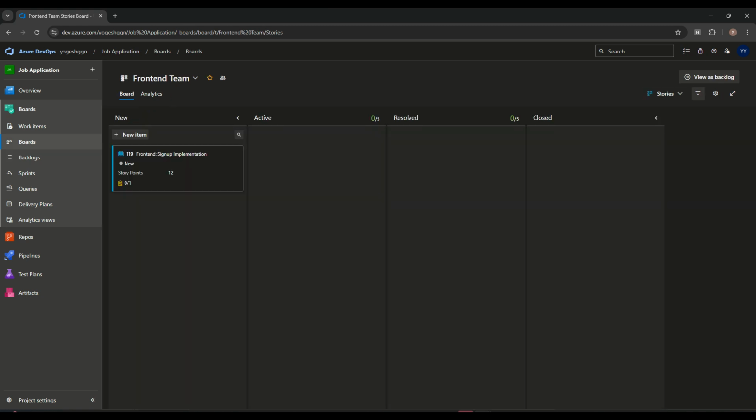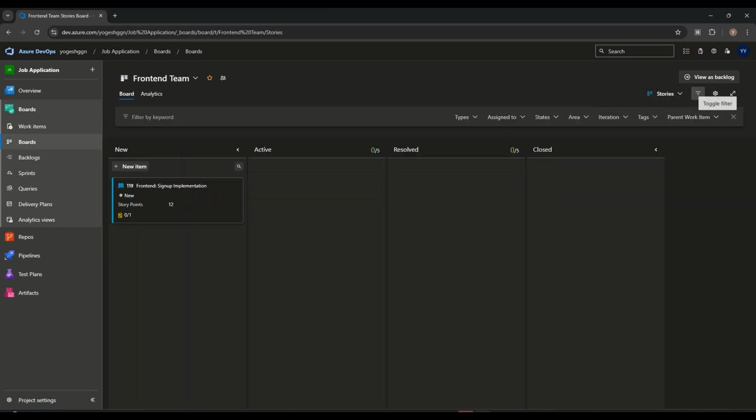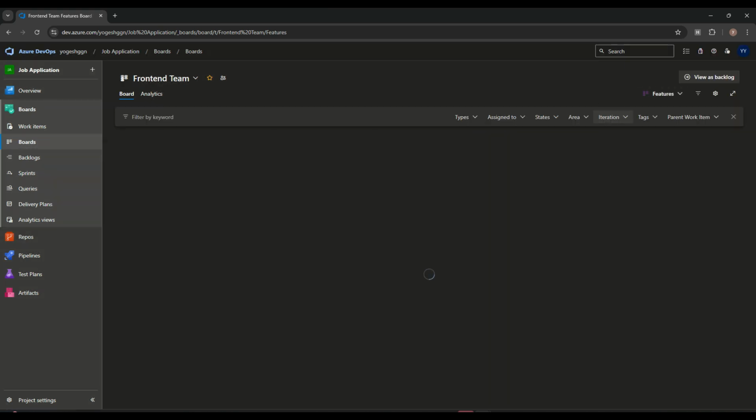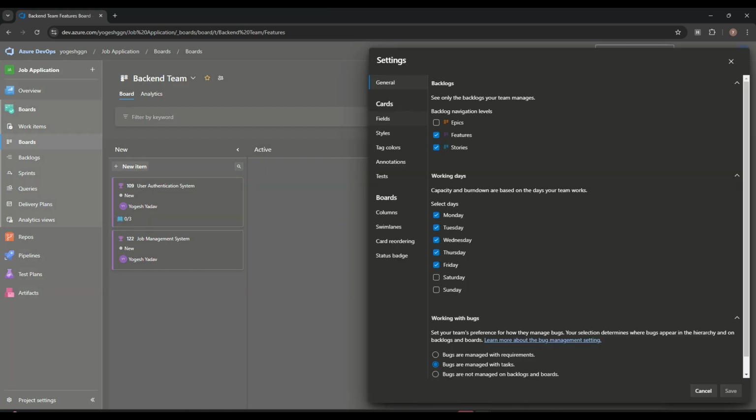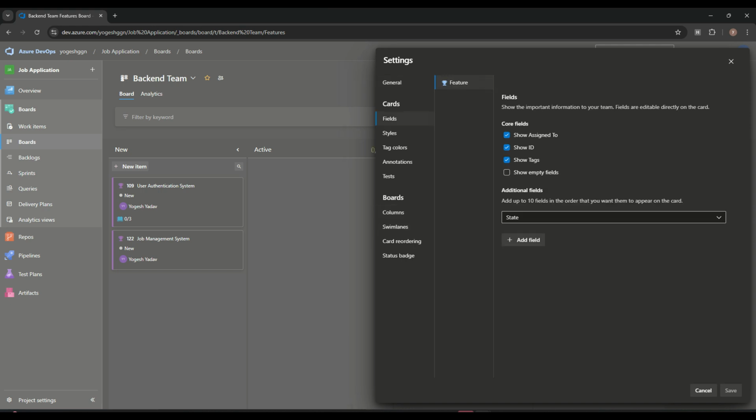Okay. One more thing, we can go in the board, we can filter it, we can change the settings also, and inside it we have, suppose, feature. I'll go in a feature. These are the two features, right? Suppose here we can change on the board only. These are the cards of the board. Okay, so in the card of the board, what can we change?